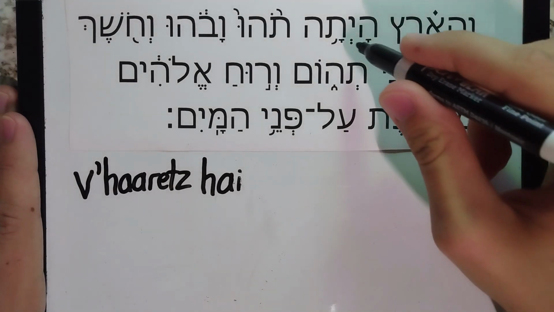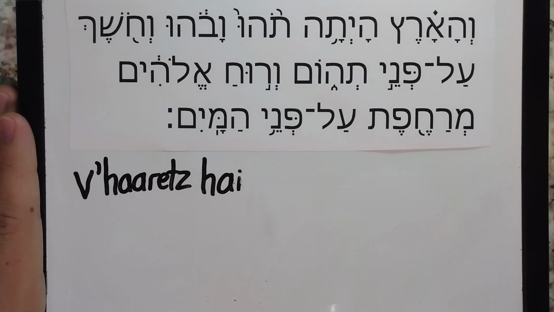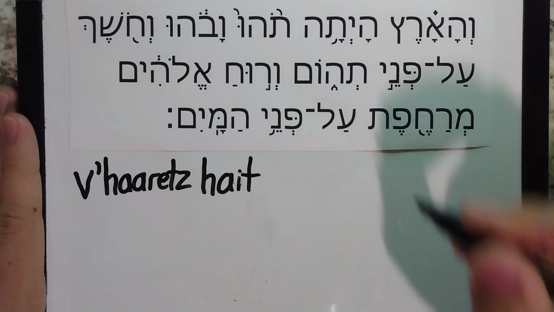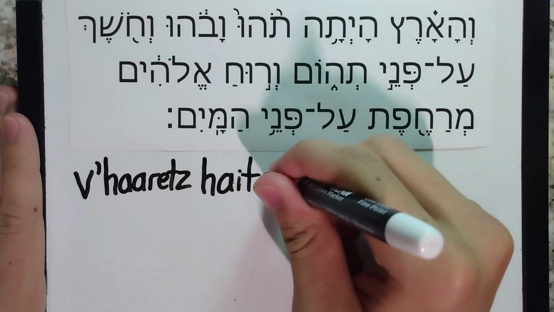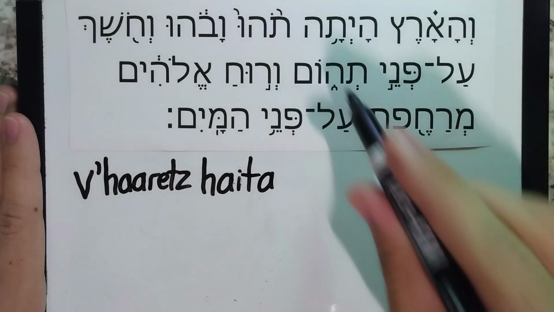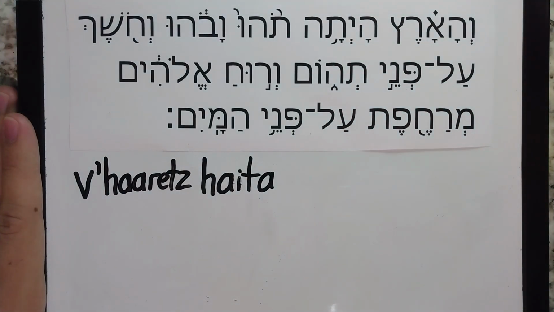Now, this yud has a shva under it, but shva is not a vowel marker. It is a pronunciation marker that indicates the end of a syllable. So that means that this yud can combine with the kamatz to make an I vowel sound, and the shva here is just showing the end of this syllable, hi. After this syllable, we have a tav, which makes the t sound. Under the tav, we have a kamatz, which says ah, and this word ends with a silent hey, showing that the word ends with a vowel sound. The accented syllable is ta, and so this word is hi-ta.